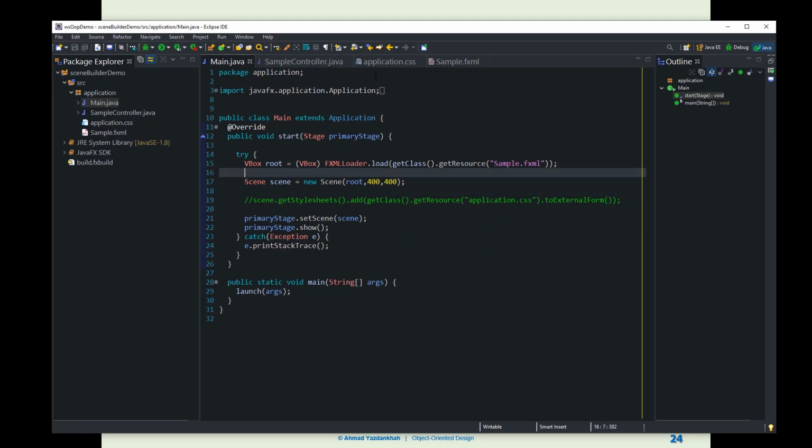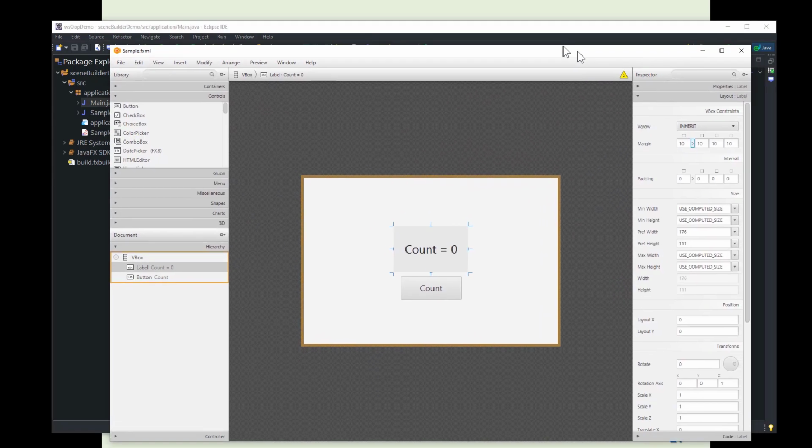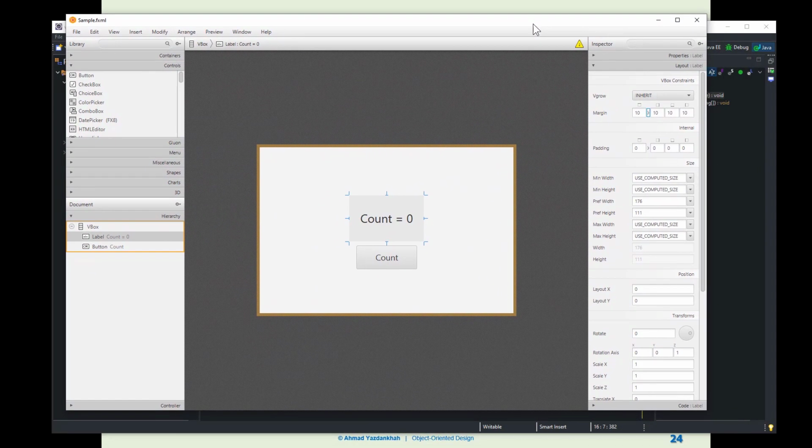Okay, so we go to our Scene Builder again. This is our Scene Builder, and here we have a controller, right? We need to apply our controller, which is already there, right? So application sample controller is written here.